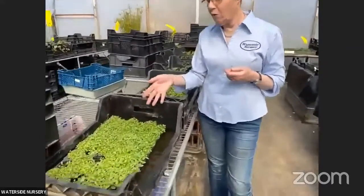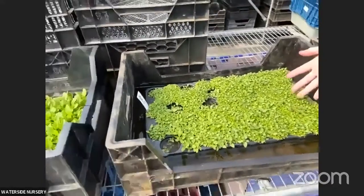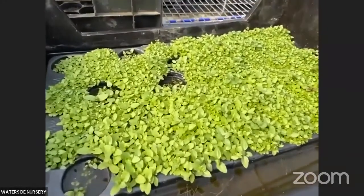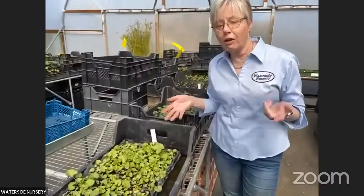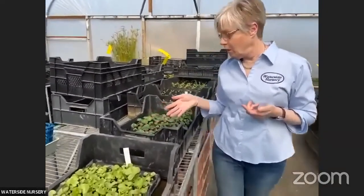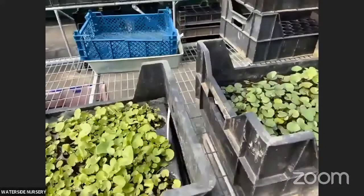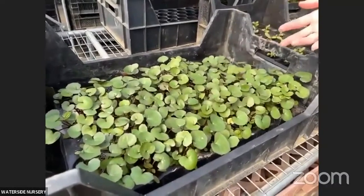So as we go on down, that last one was Myosotis, forget-me-not. This one's Veronica. I'm only mentioning the names because in a minute we'll see the next stage, and then you can tag along and see how they move on from the seed trays up through the system. Those are all wet plants. They're sitting in water, even at plug stage. Then we also do some moist ones from seed as well.